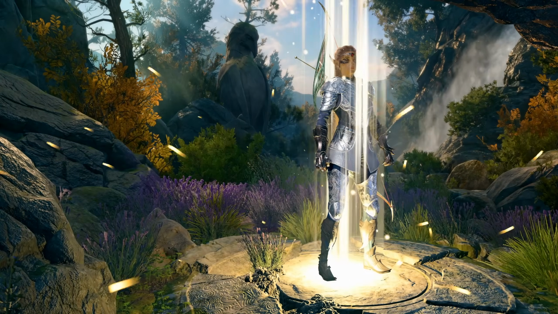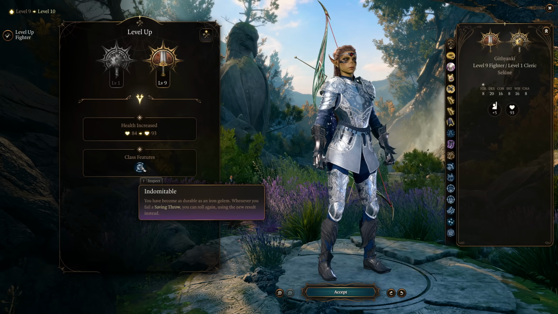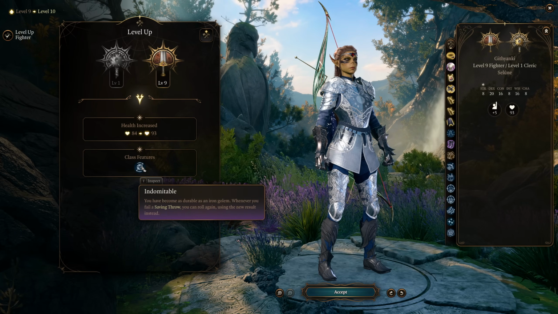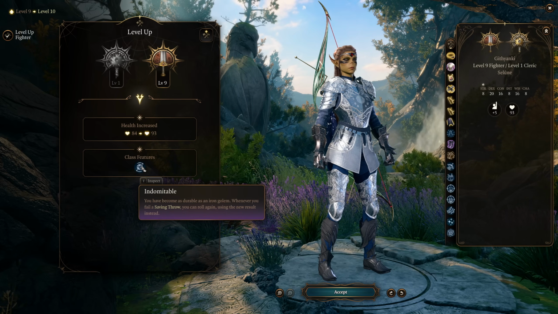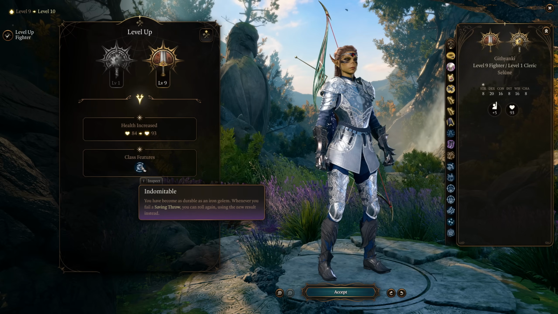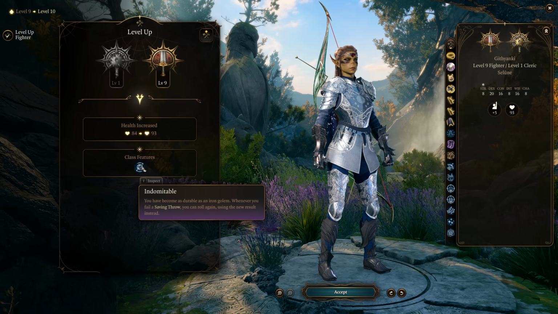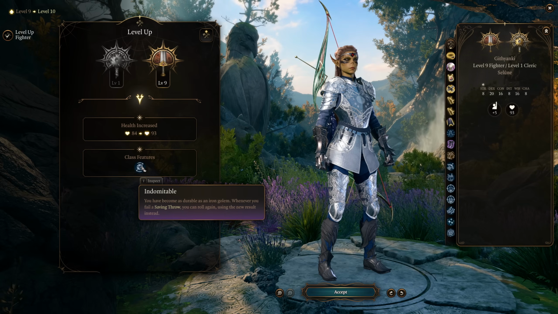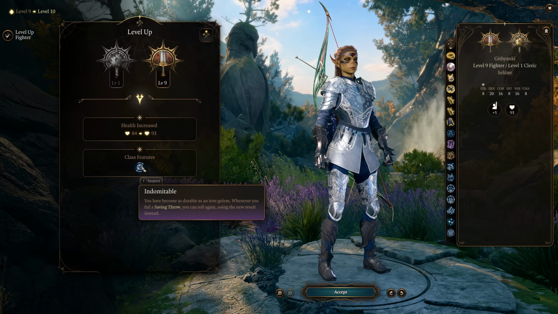At character level 10, we're taking our 9th level of Fighter, which gets us Indomitable. Indomitable is an amazing class feature that makes us extremely resilient to some of the things that are most dangerous for us. This character is very, very hard to kill with physical damage. We have a lot of hit points, we have very high armor class, and we're an archer, which means we're usually far away from the most dangerous enemies. So enemies who are actually attacking us are typically not a big threat to this character.